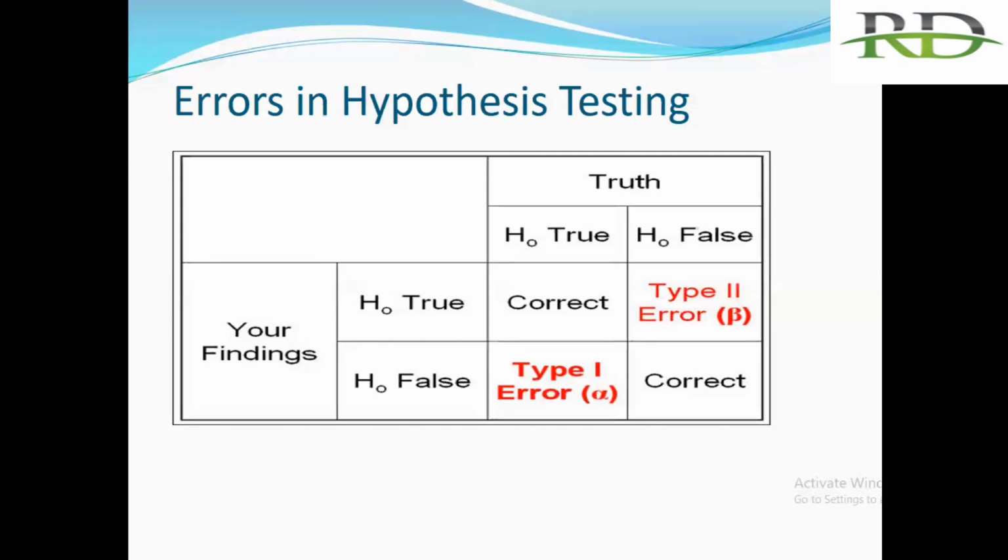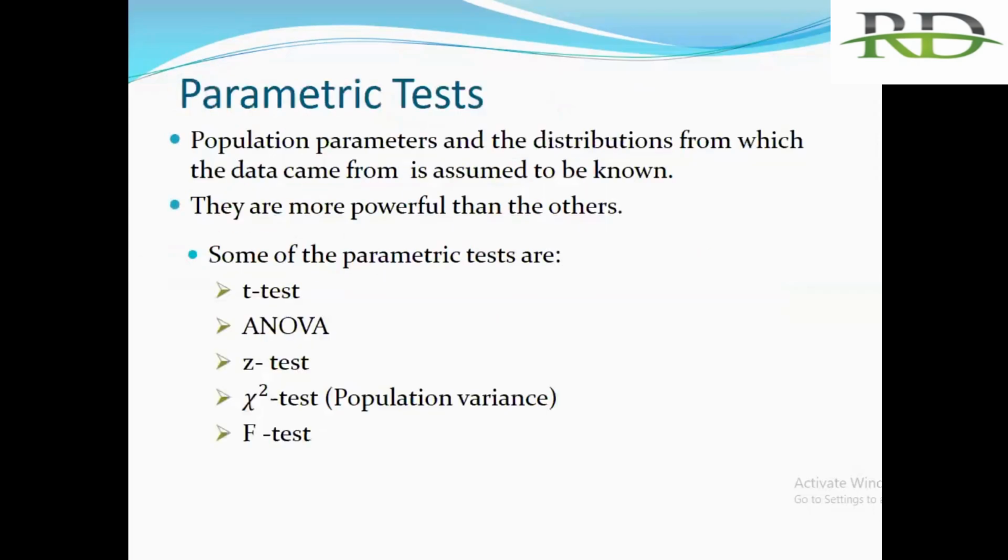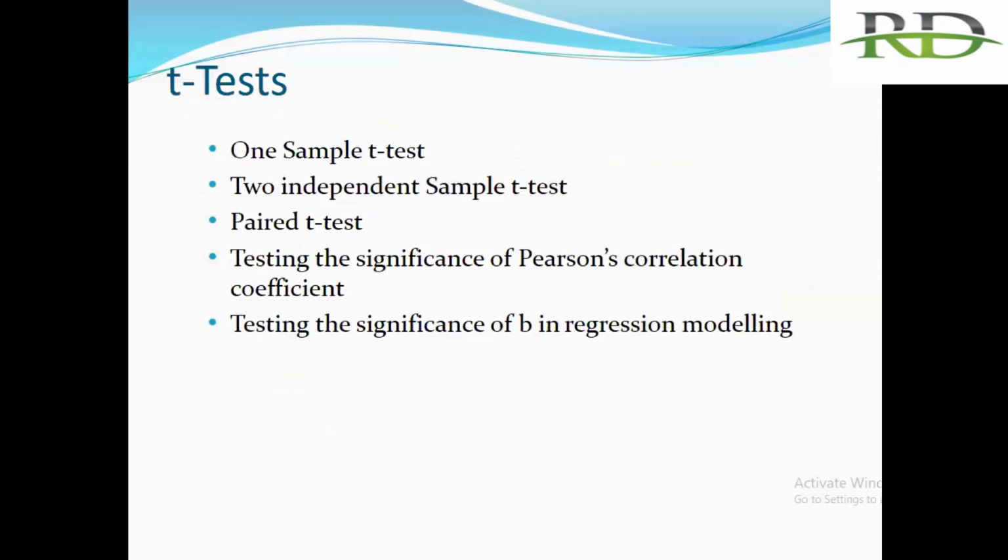Okay. So some of the parametric tests that we were discussing: I said t, ANOVA, z are all used majorly for testing of means. Chi-square and F-test are used for testing of variance. These are some of the uses of t-test. One sample t-test, just now we discussed, height is equal to 155 centimeter. That is one sample t-test.